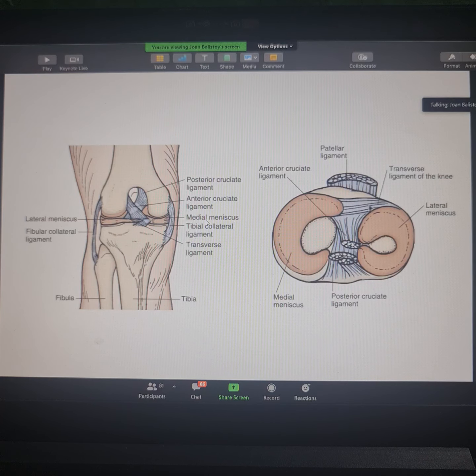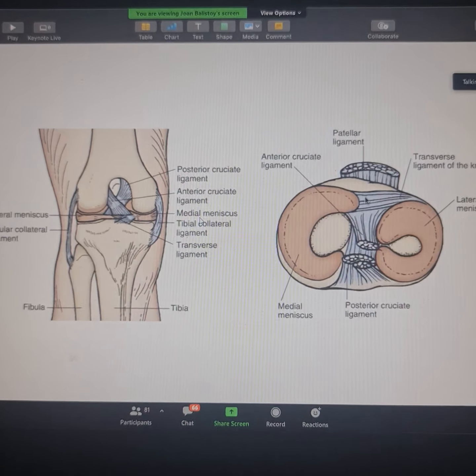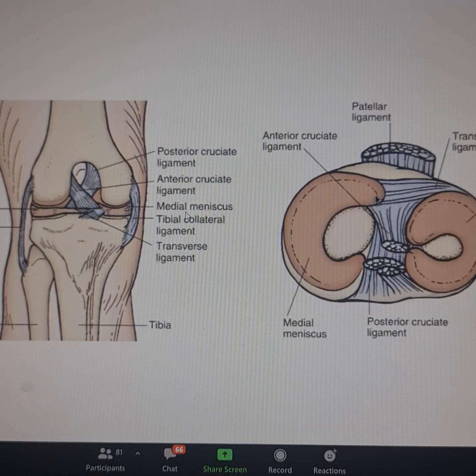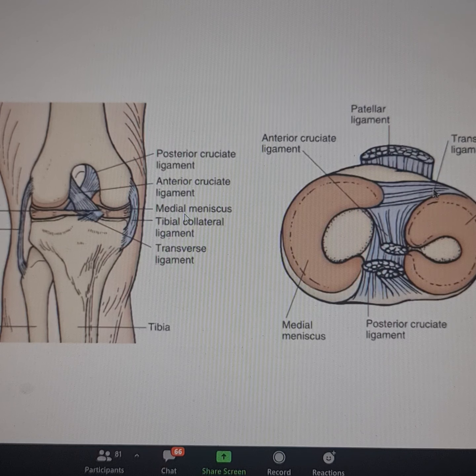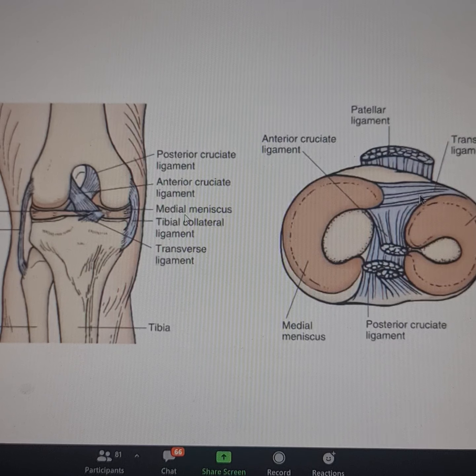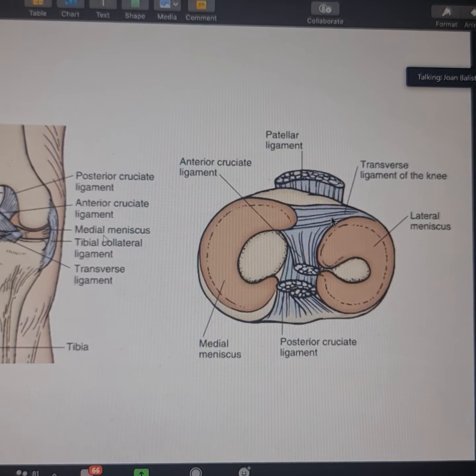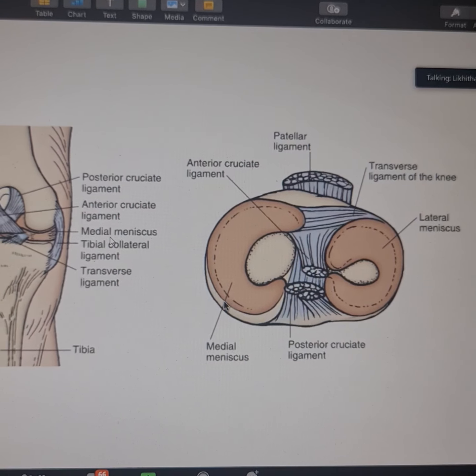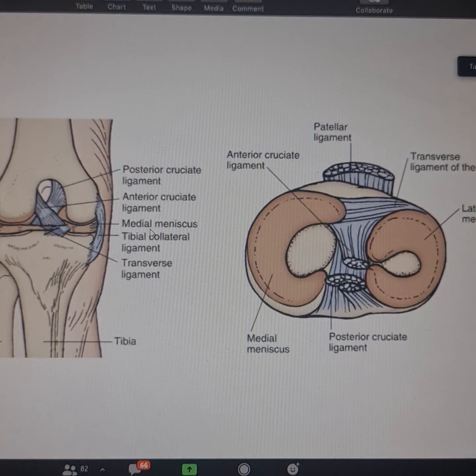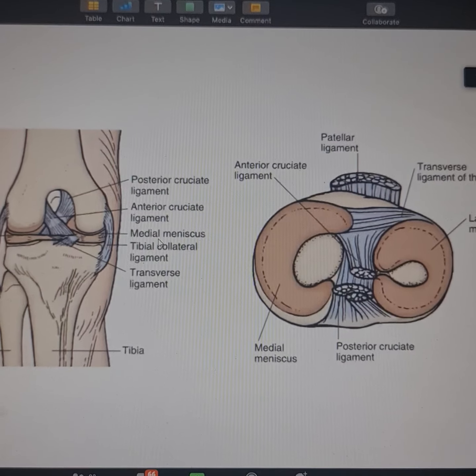In this view, looking from above, coronal view, there's another ligament that you can see. This is covered by the patellar ligament, that's why we don't see it anteriorly. This is called the transverse ligament of the knee, adding another protection to the knee joint. You can see there's a lot of bands making sure that your knee joint remains in place. So make sure that you know the structures that comprise your knee joint.